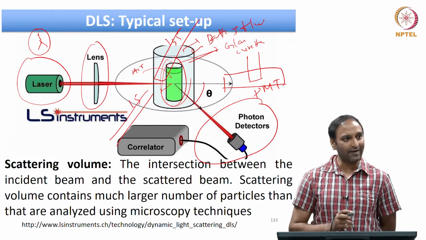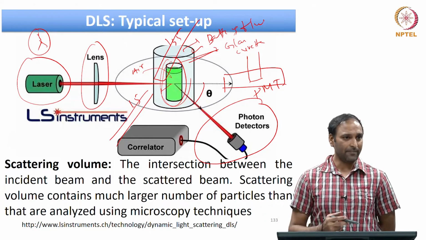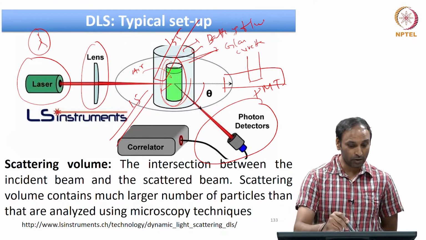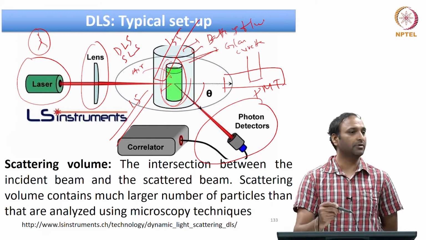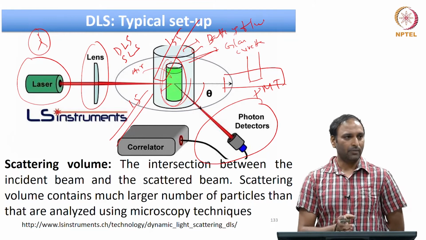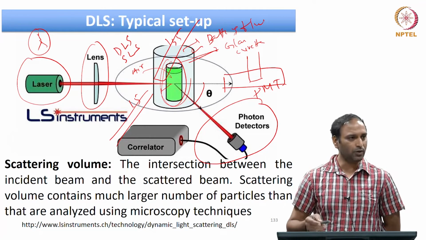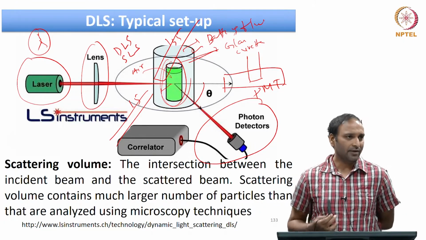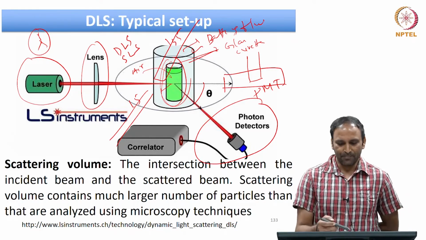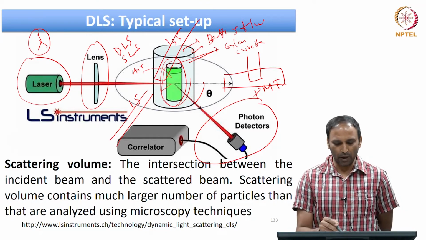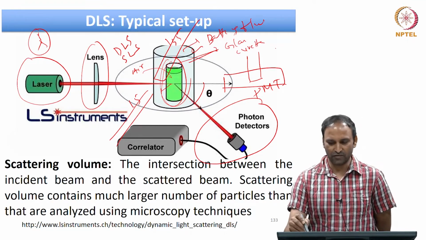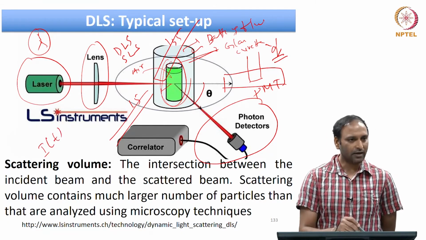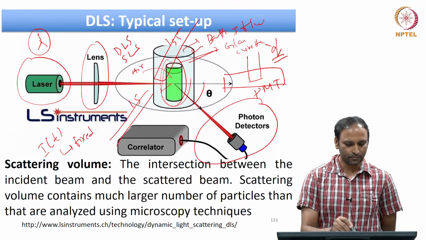Of course, there are instruments where I have access to changing the angle as well. In such a case I can vary it across a large range of theta, and I can do both DLS and SLS with the same instrument, because if I can do DLS measurements at every theta, that is as good as doing SLS measurements, right. There are instruments like that, but a lot of tabletop instruments typically work at fixed theta. That means your Q is fixed. Therefore the scattered intensity that you are collecting is always at a fixed Q.